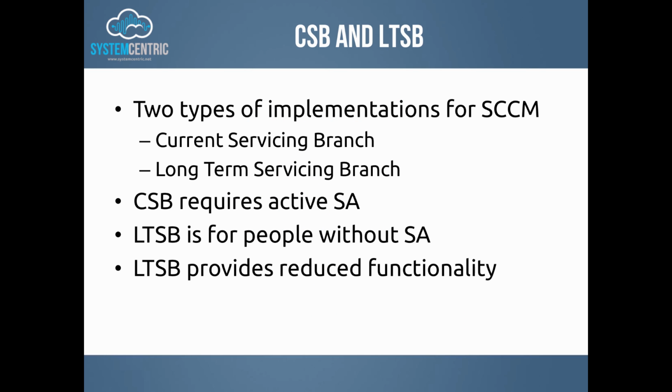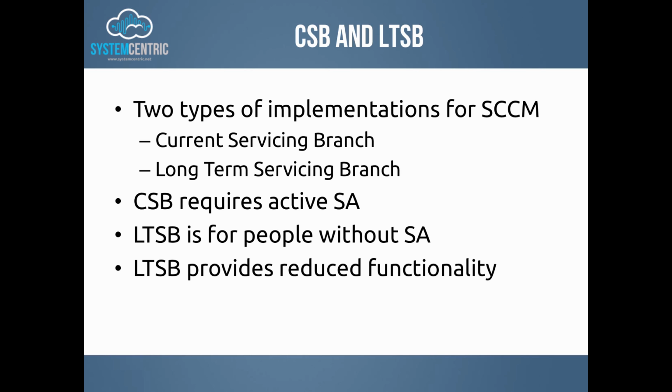Right then, so CSB, LTSB: current servicing branch, and long-term servicing branch. SCCM 2012 R2 was the last version of SCCM. SCCM 2016 doesn't really exist. It's just SCCM now. There is no year to add on. And you are either within software assurance, so you're entitled to upgrade, or you're not covered by software assurance, in which case you're not allowed to upgrade the software.